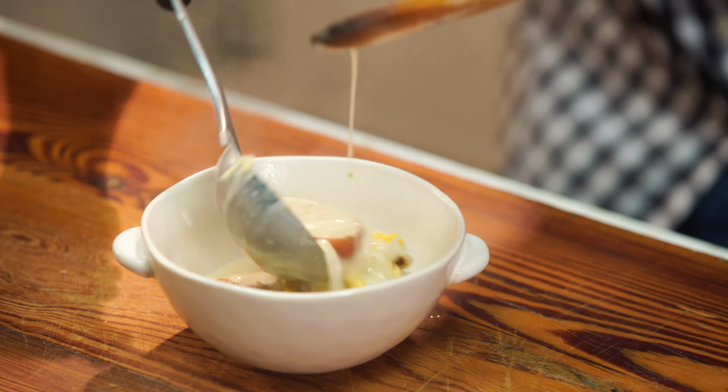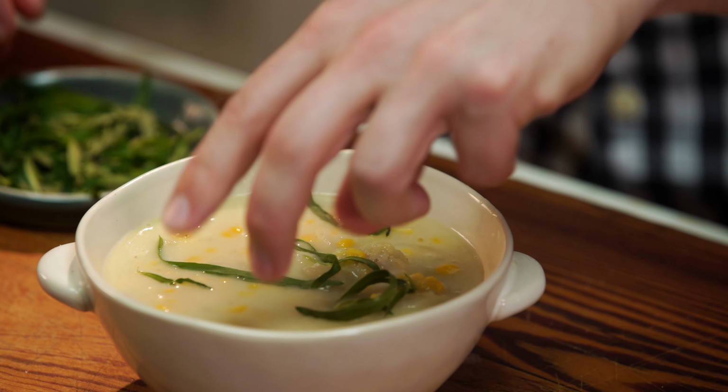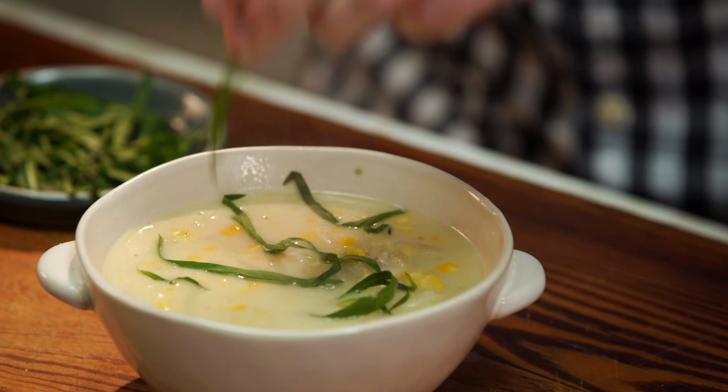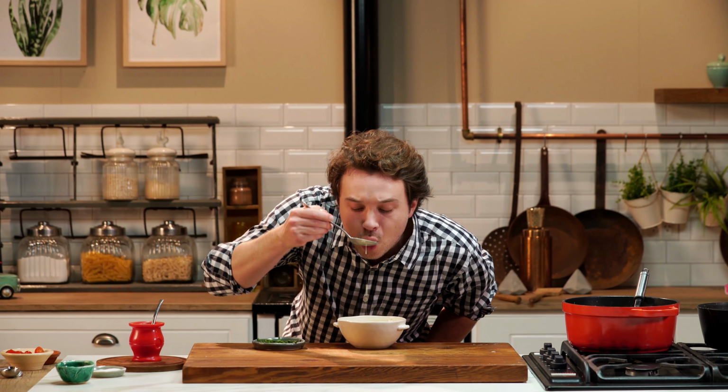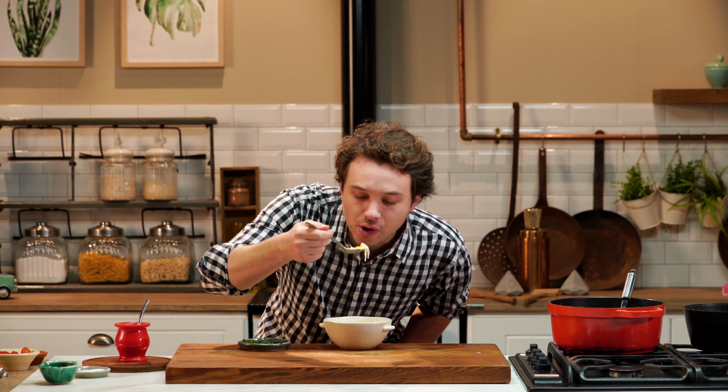Corn chowder 2.0, my friends. I'm really, really digging the tarragon down here. Okay, let's try it. So good.